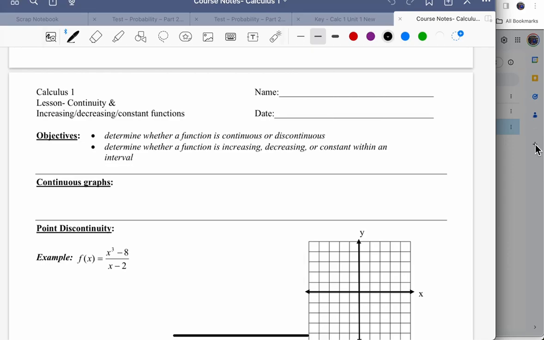All right, so for now, we're going to define continuous as really anything that doesn't contain a gap or a hole or an asymptote, right? It's kind of weird because I'm going to say that a continuous graph is a graph that does not contain a discontinuity, which uses the term in its own definition, but there's a limit-based definition for continuity. We really can't talk about that just yet without getting into limits. Once we talk about limits, we'll circle back and talk about continuity again, right?